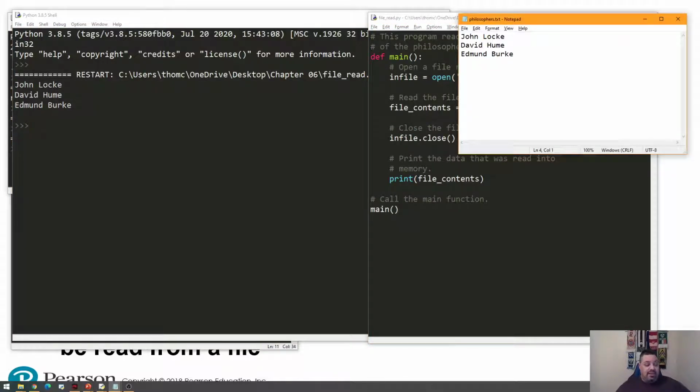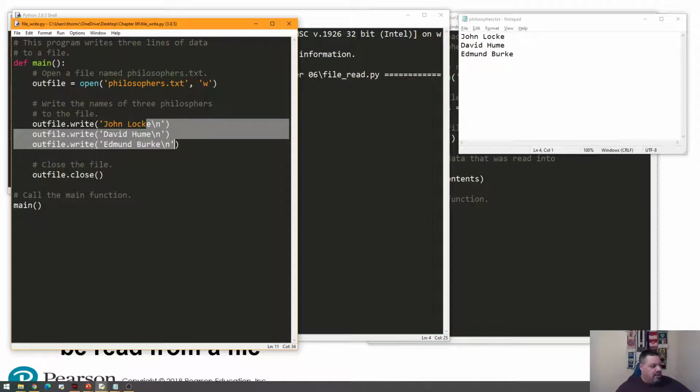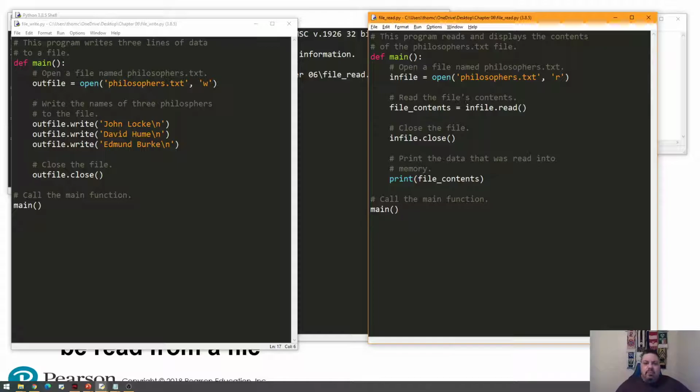And because we do have a blank line at the end, because when we first wrote this, we have a new line here, a new line here, a new line here, and that new line brings us down to here. And that is what is in that file. And that's what we did. So again, very simple stuff here. You have your file handle.write to print stuff out into the file. And I use the word print a little loosely there. It's technically writing data to the file. But for all intents and purposes, it works very much like the print function we've been using this whole time. We have a file handle for open for read to read things in. And we can read things in the whole file all at once. Boom, just like that.